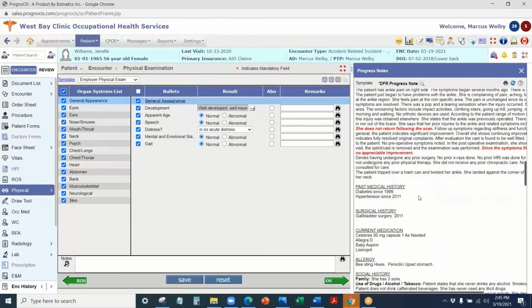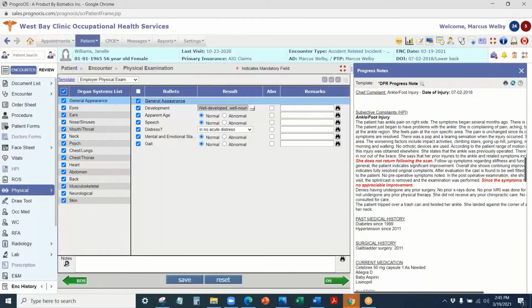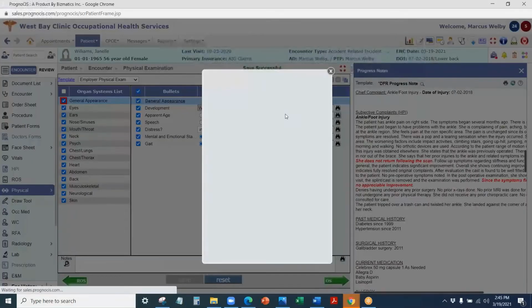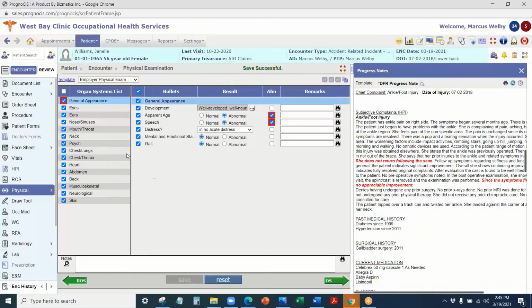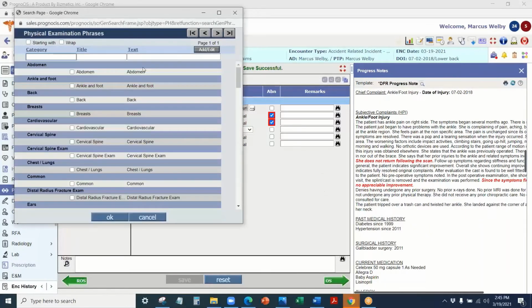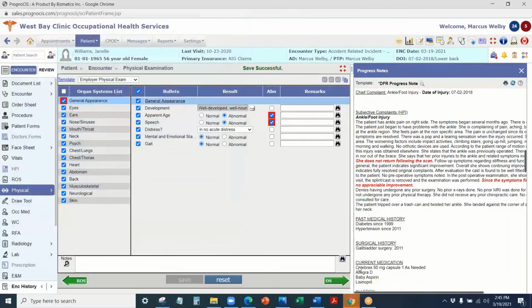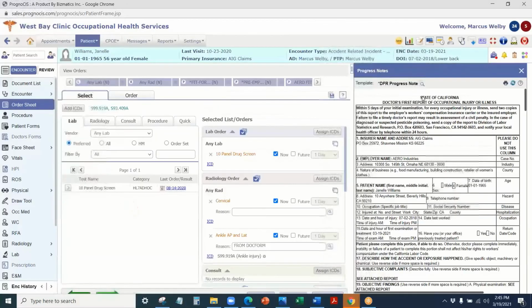So this information will show you, as you save the information in the patient's record, what exactly is being populated into your progress note. The nice thing about our physical examination templates is checking this top box marks everything normal, and then all you have to do is uncheck or check the items that are abnormal to make changes. Add notes. You can load lots of things under these little binoculars over here. So it's quick and easy to make notes. You can also load macros and things that you type regularly under these buttons with the binoculars here. So essentially you go screen by screen building your progress note.